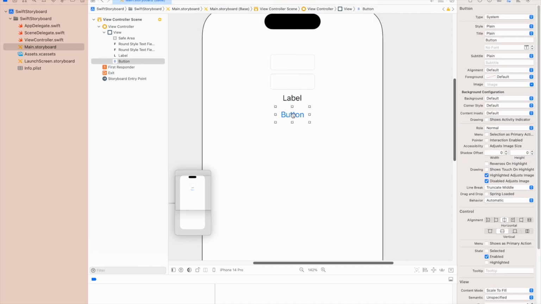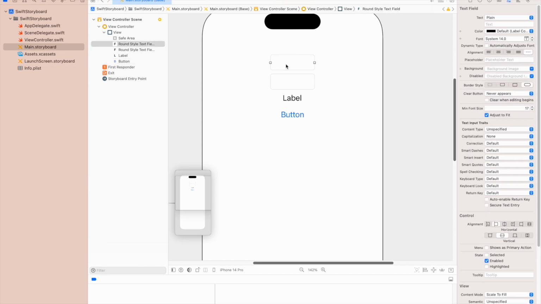Now, I hope you guys see where I'm going with this, and this is pretty normal in a simple user interface to have a vertical stack of user interface components. And so once I arrange things a little bit here, we will embed these four components into a stack view in Interface Builder.